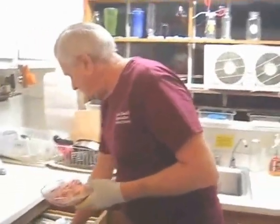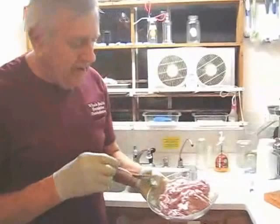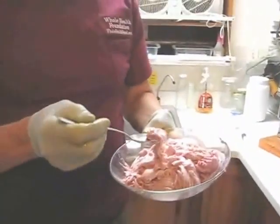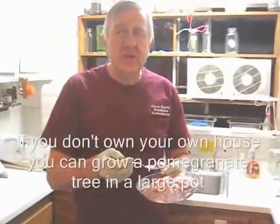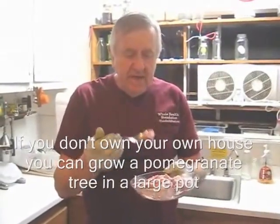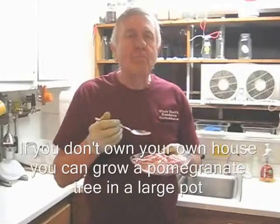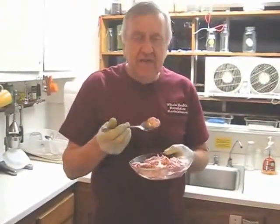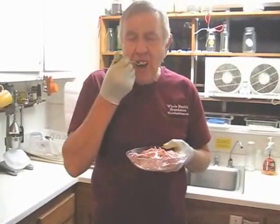We're going to do a taste test. Notice how you've got a nice rich red creamy texture. One of the benefits of having your own tree — I bought a specimen-size tree for about $135 and got two or three dozen pomegranates this year. Banana and pomegranate — oh man, it's delicious! And it's fighting cancer with lots of antioxidants, very delicious, no artificial sugars.